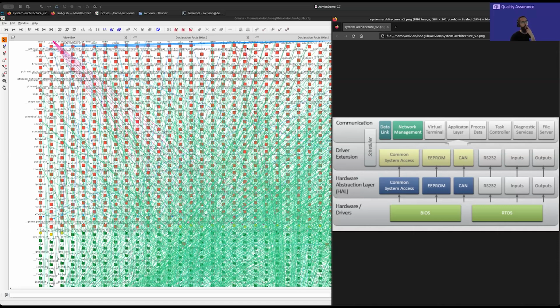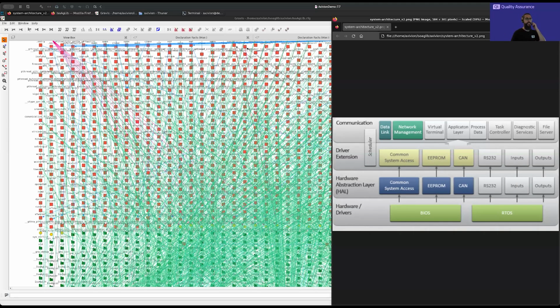So what does it say? Apparently there are 4 big components in this library. There's the communication, the driver extension, the hardware abstraction layer, and then some hardware and drivers, but we are going to ignore that for now. And let's do just the 3 layers on top.